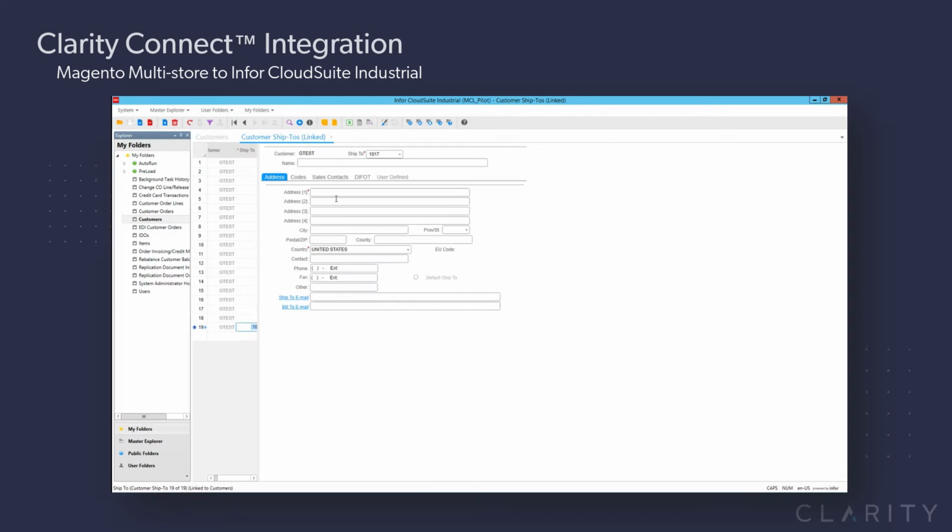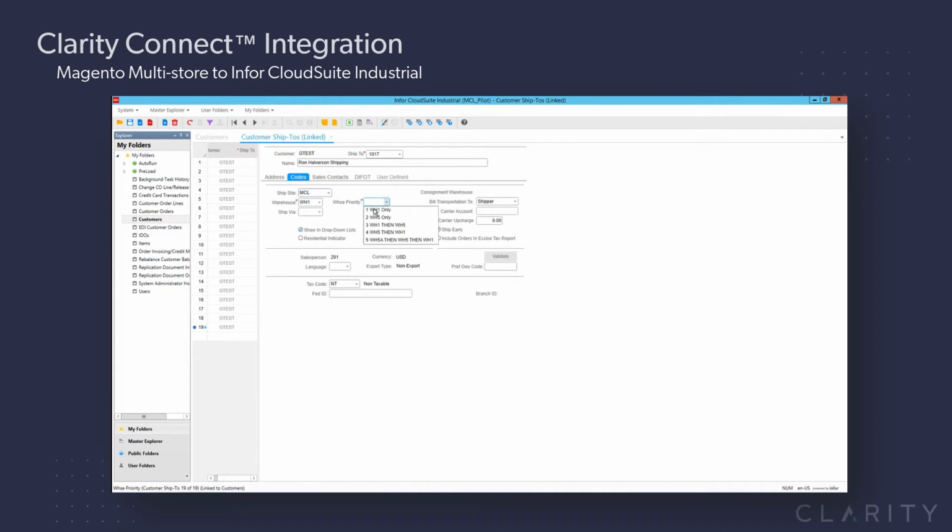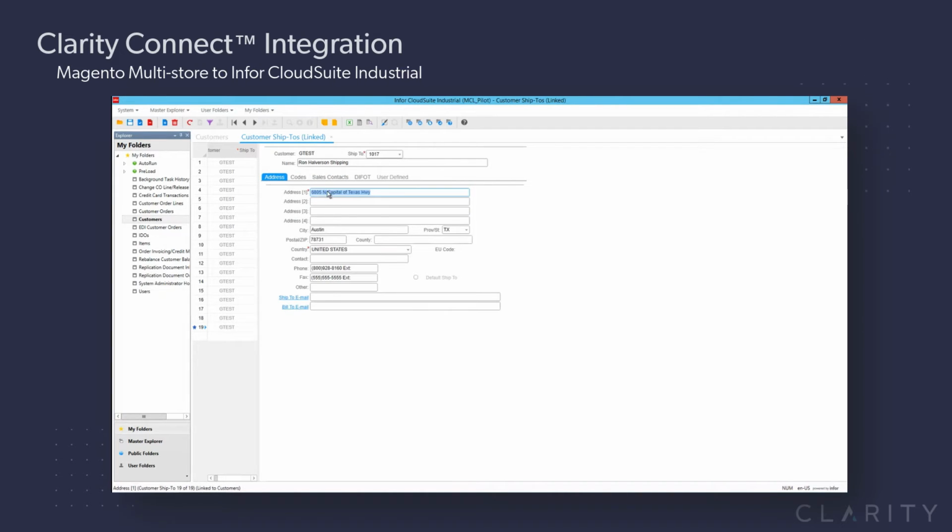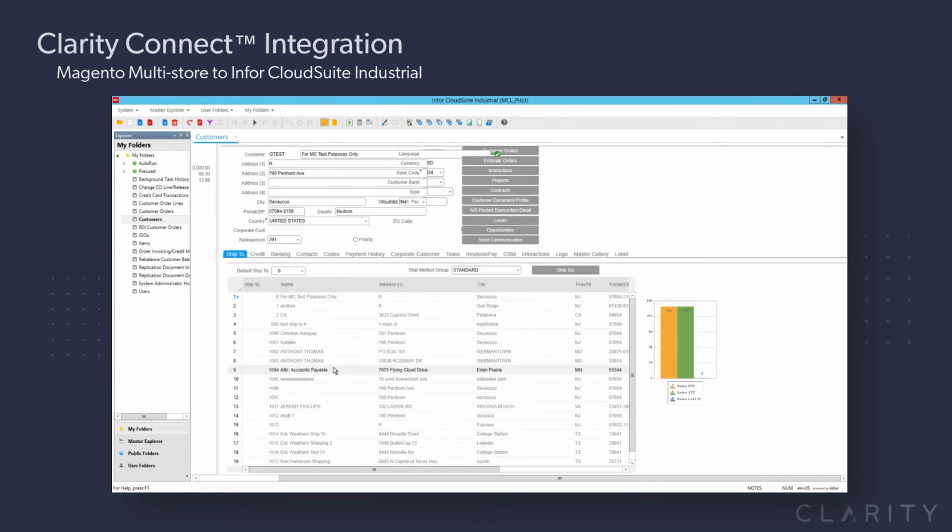Clicking on Ship Tos, we have to add a new label for the record, in this case Ron Halverson Shipping. Then, based on the location, we set a warehouse priority to assign the default fulfillment location, Warehouse 1, and finally add in my email and contact name before clicking Save and verify that we've been added to the valid Ship To list. This is a little more work than normal, but it is the internal process that the client's been using for many years, and they want all purchases tied to the account instead of the independent contact users, since the contract and payments are handled at account level.